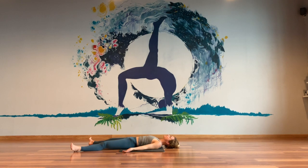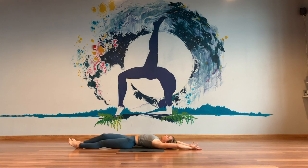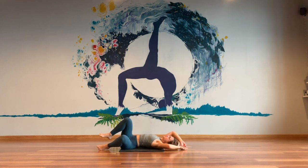But if and when you are ready to move on, wiggle your fingers, your toes, roll your wrists. Let everything come alive. And then when and if you're ready, stretch your arms up overhead, point your toes, feel all that stretch through the front side of the body. And then roll to one side, resting in the fetal position for a moment.